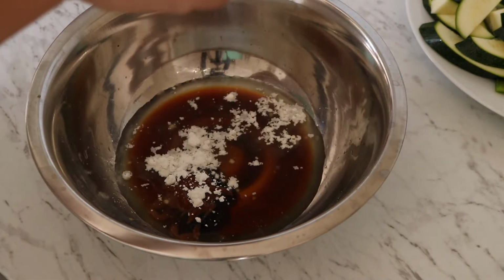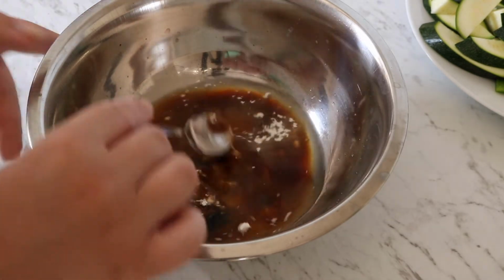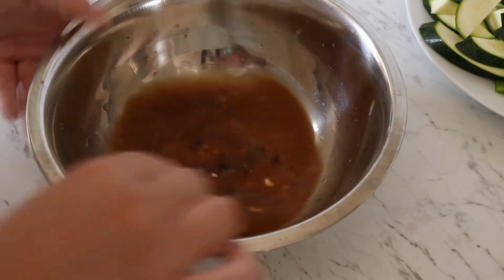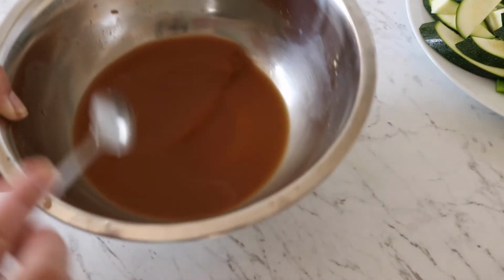And about half a teaspoon of white sugar. I'm going to give this all a mix. The corn flour may be kind of lumpy, but if you just keep mixing, the lumps will eventually come out. So that's our sauce done. We're just going to set this to the side, and we'll use it once we need it.